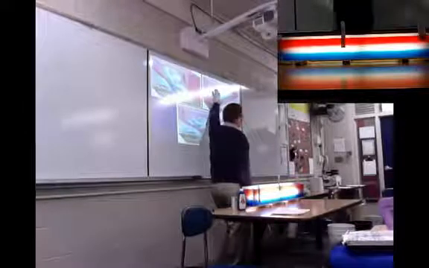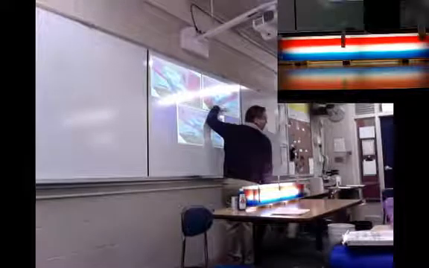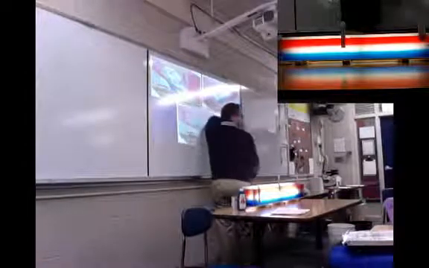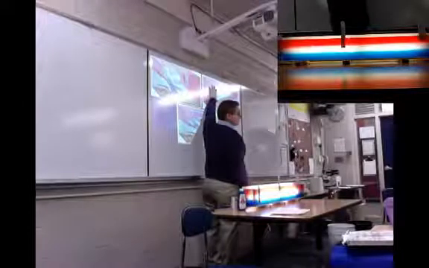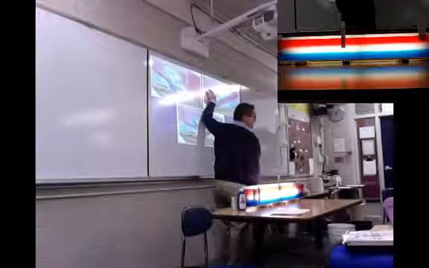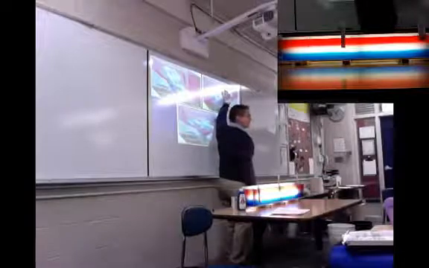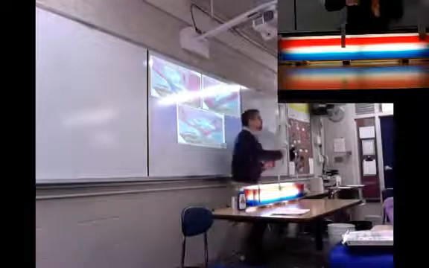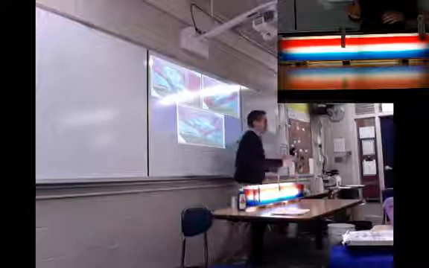Oh. So this air mass is kind of moving this way. It might be moving this way a little bit, but if it was moving this way, it would be a cold front, because it'd be pushing in this way. Okay. So then how does it become a warm front? Just simply this air is warmer than the other air. So as it moves across, that leading edge, that frontal area, as the warm air pushes in, it is a warm front. So anytime we're talking about a warm front, it's when warm air is pushing into a new location. If it's a cold front, cold air is pushing into a new location.